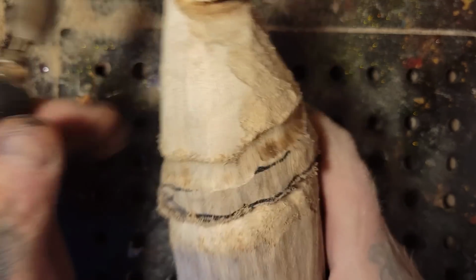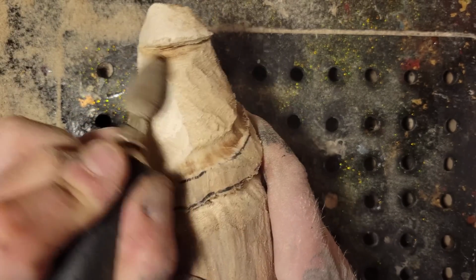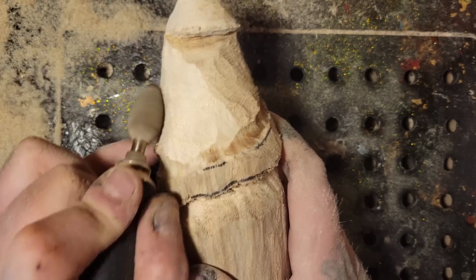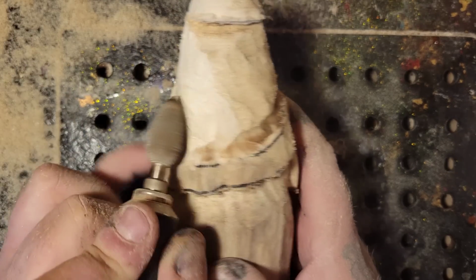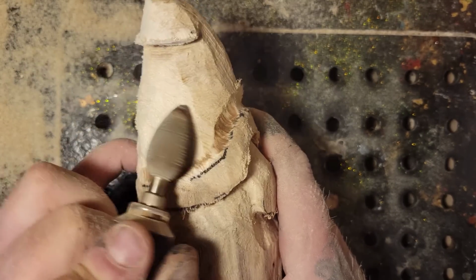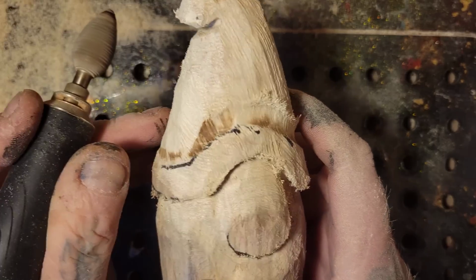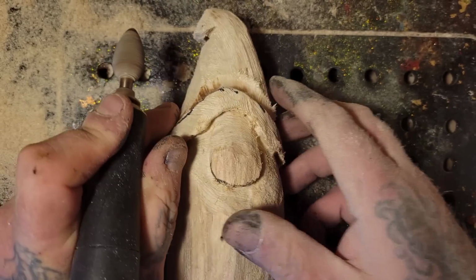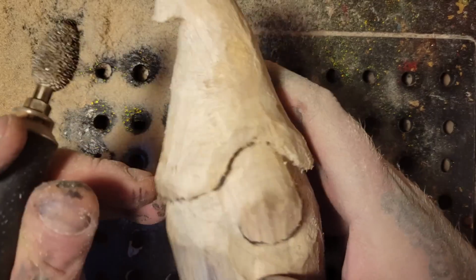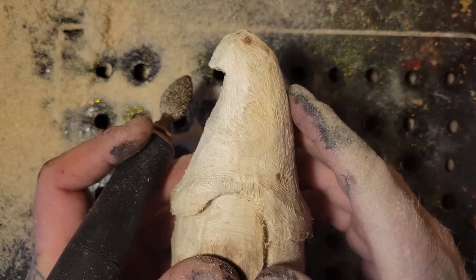Okay, so you can see that's cut in there. Then start removing the wood. This is actually a real nice piece of wood to carve too. I wish I would have got more of it. Okay, you guys can see what's going on? Okay, so there you can see that's good enough for me, right?